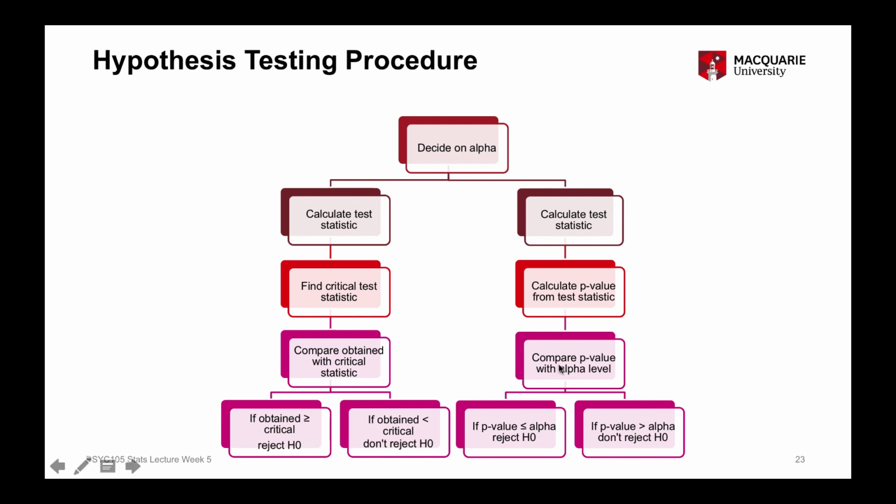And then what we would do would be to compare that obtained p-value with our critical alpha level, which is our cutoff for significance. And if the p-value is smaller than or equal to our critical alpha, which most of the time is 0.05, we can then reject the null hypothesis, conclude that we have got an effect. If the p-value is bigger than that critical alpha level, we don't reject the null hypothesis. We don't have enough information to conclude that there's evidence for the alternate hypothesis, there's evidence for the research hypothesis.